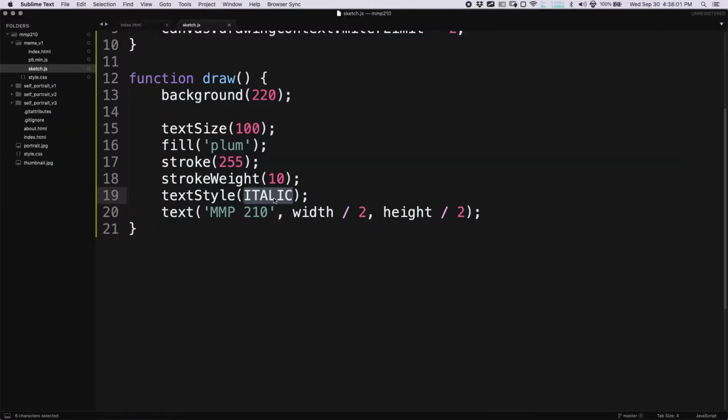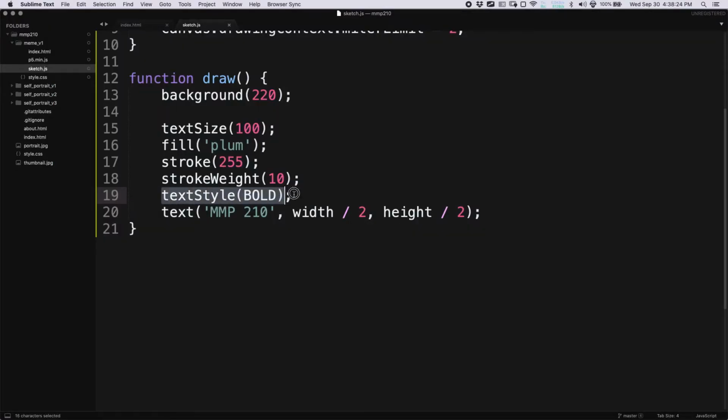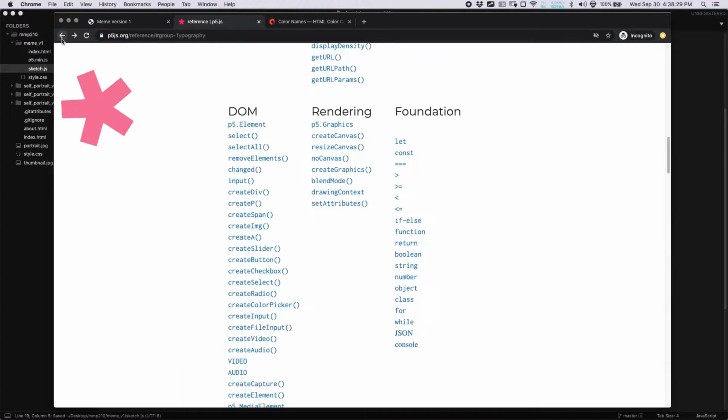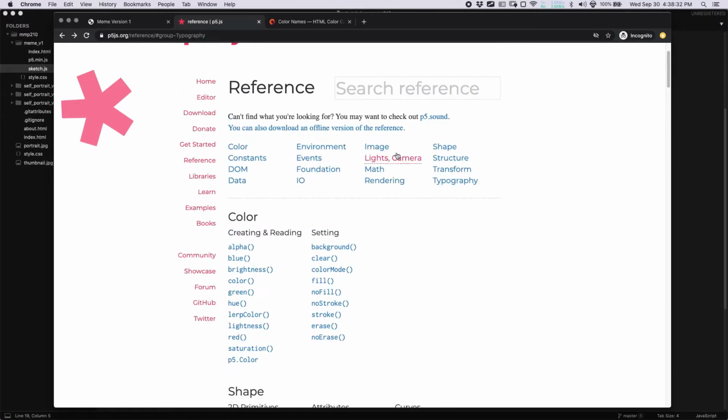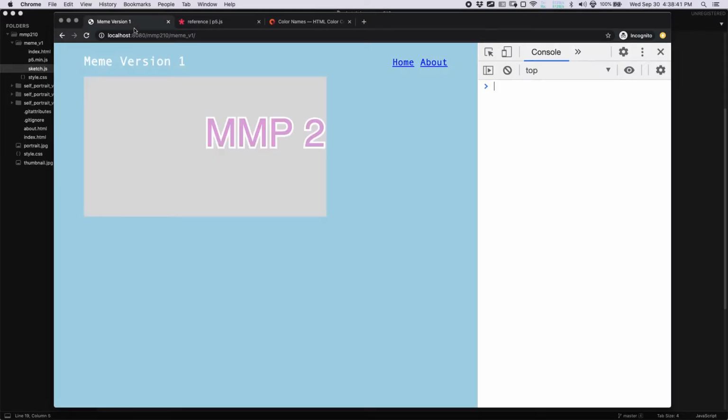So we could also just put the string italic here and it'll work the same way, but P5 has some built-in variables called constants, which are usually all caps letters that reference different types of values. I think there's also one for bold. Yeah, so that makes it a little bit bigger. But I don't tend to use the text style. That does exist if you want to use that. And you can also look in the reference for the other functions that affect the typography. I'll go over a few more of them, but those are there if you want to look at what else you can do with those.